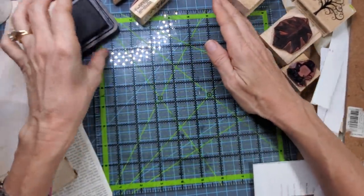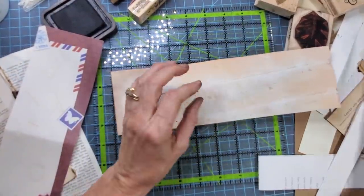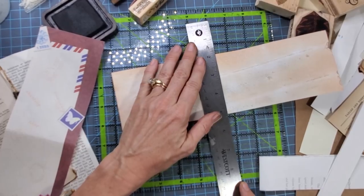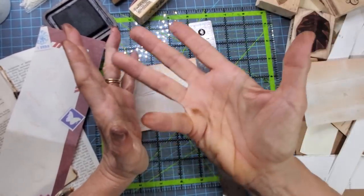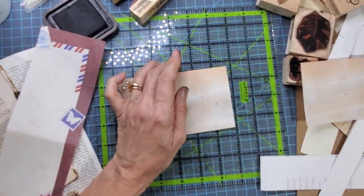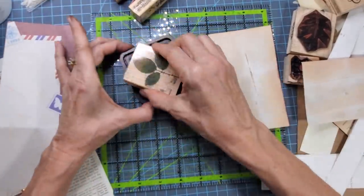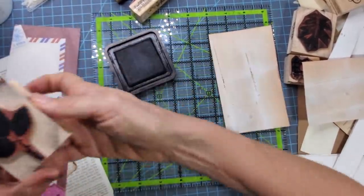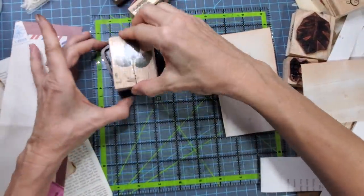Okay, so clear your little area. Get another scrap. They can be big scraps, little scraps. It doesn't have to be any size scrap. This happened to be what I'm working with today. I'm just going to use up the top layer of my scrap pile. All right, so what are we going to put on you? This is a pretty stamp. Let's use this, see what we get. Do I need more water? Maybe. Let's wet it up a little.